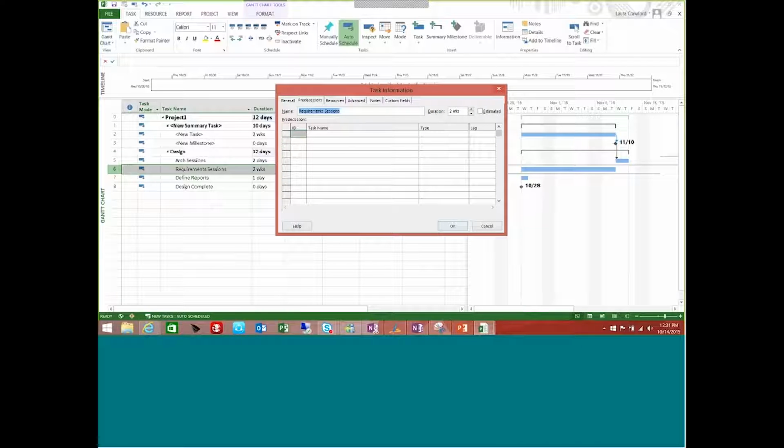different dependencies, though. We don't always have to use a finish to start, which is a nice waterfall effect here on our Gantt chart, but if we're doing that, it may take forever for our project to finish. There's going to be times when tasks can happen concurrently. So in other words, we can have a start-to-start dependency. You'll see here, finish to start, and finish to finish. You also will have tasks that may need to finish concurrently.